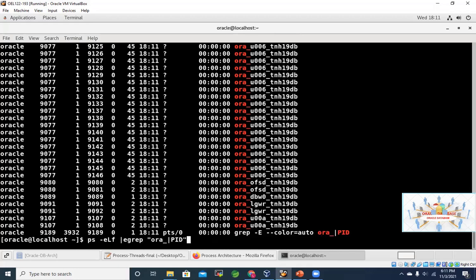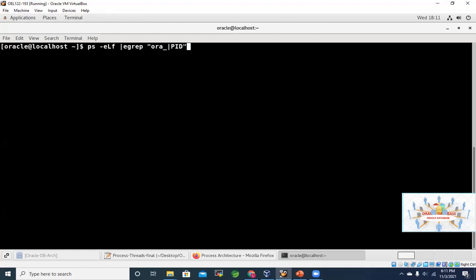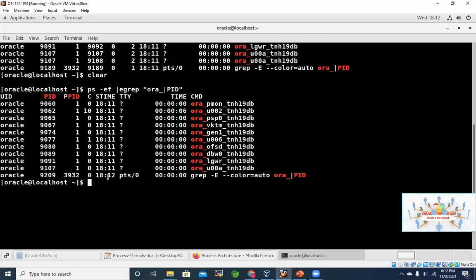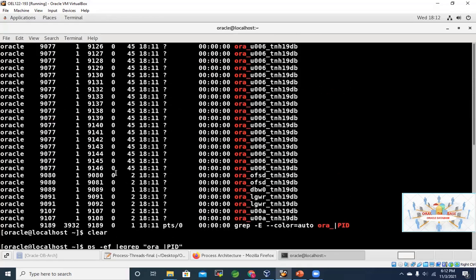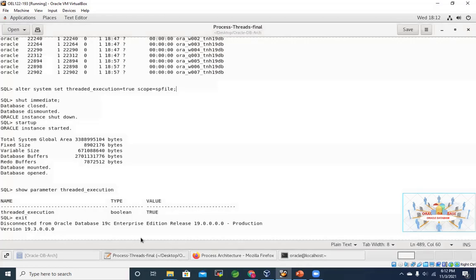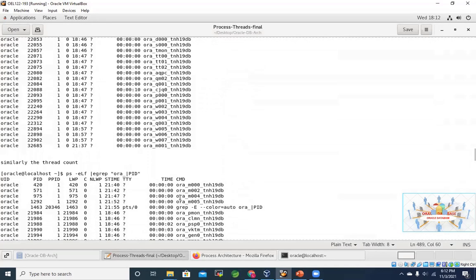Let's see, I am just running ef, not elf. First we run the ef command. elf will give you the thread details, but let's check the processes first. Look at that, drastically it has reduced. Originally we had more than 50 processes; you can see the output in the document.